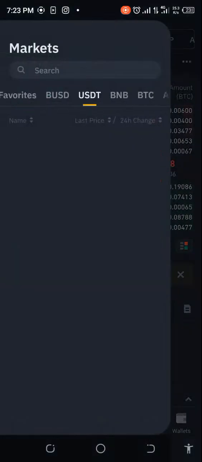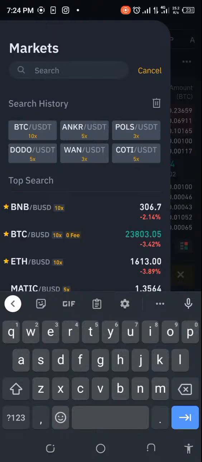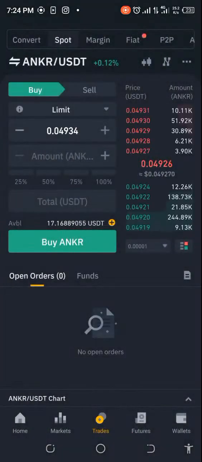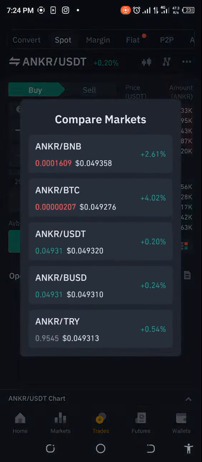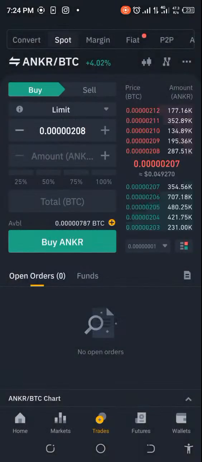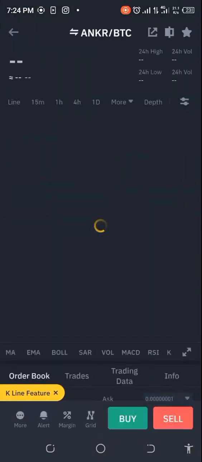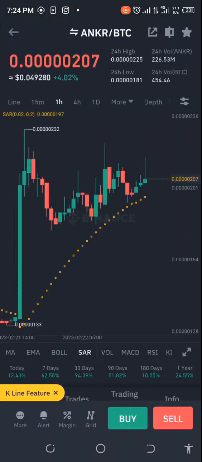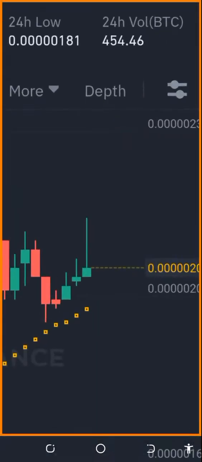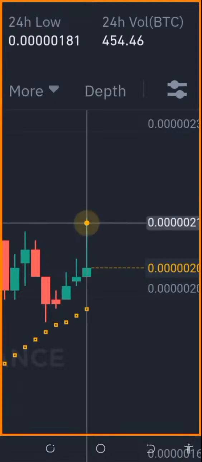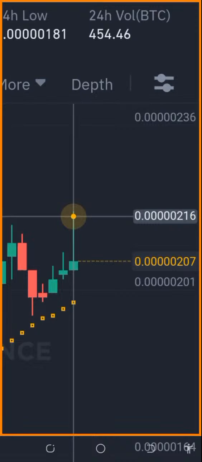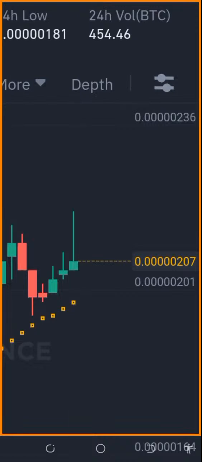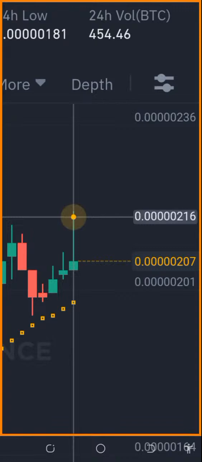Let's go and check on the BTC leg of this, because this is ANKR. So let's go to the BTC leg of it and see exactly what happened. So we're going to look at the BTC side of things. Let's take a look at the charts so that you can understand exactly what went on. Now, if you look at this, you will see that there was a bull run. And it actually got all the way to, I think, 2116, almost 21. In fact, I think it even got to 217. Okay, let's just say that it ran past 214.